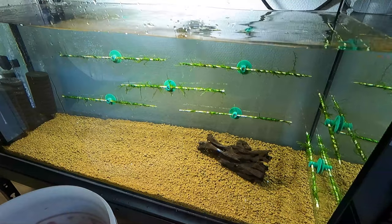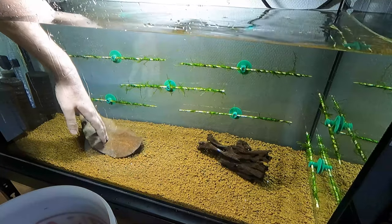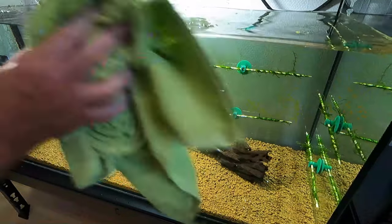And an Indian almond leaf. Right? You can use oak leaves, walnut leaves, and Indian almond leaves. Right, so yeah, let's see how this turns out, because it's going to look beautiful eventually.